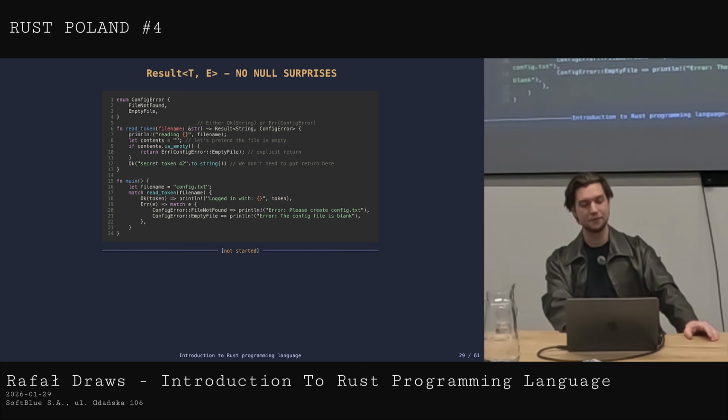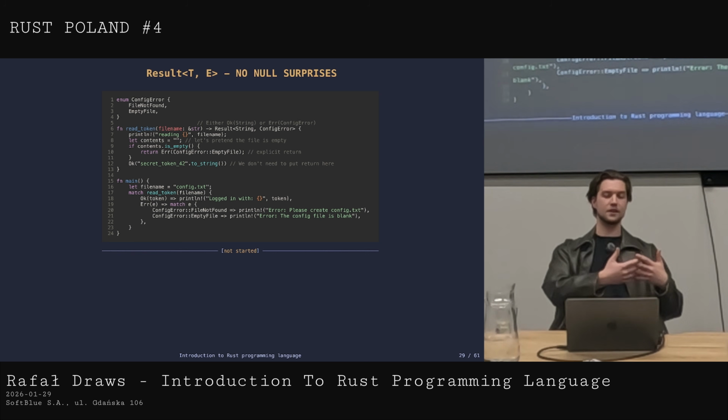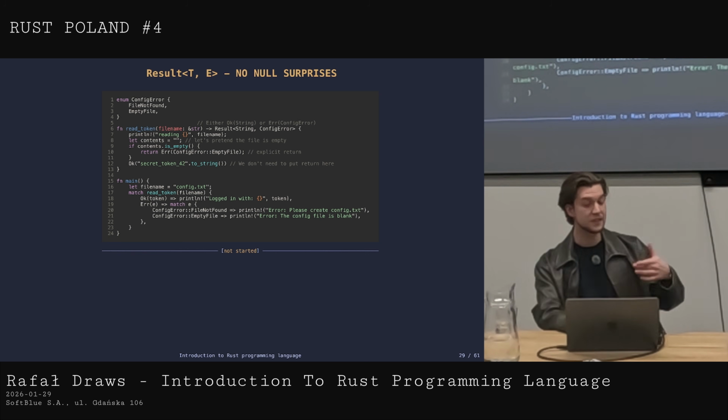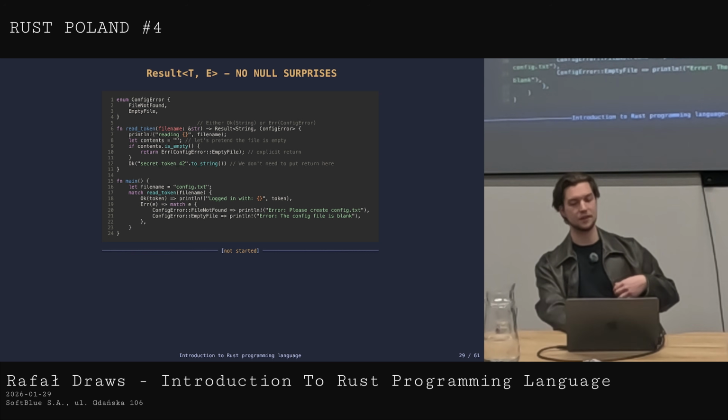Either way, we define our file name, and we perform a match operation using our function. So match is looking at the result. It's invoking this function first, and upon this function finishing, we're matching the result.